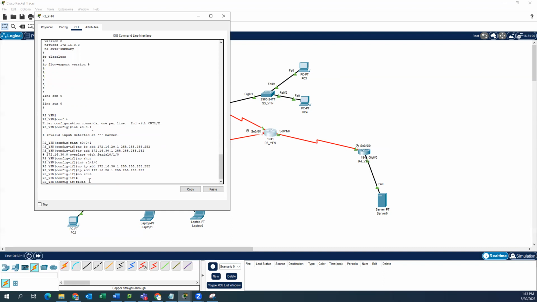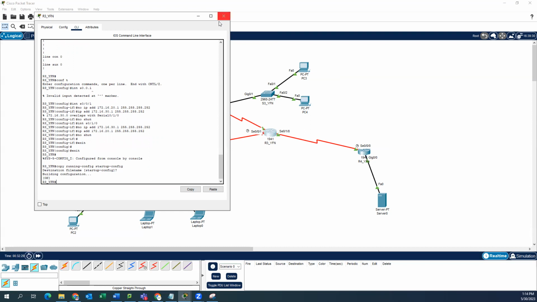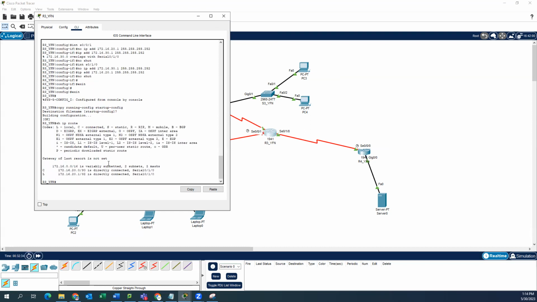No shut. Exit. Exit. Copy running-config startup-config. Then let me do show ip route.